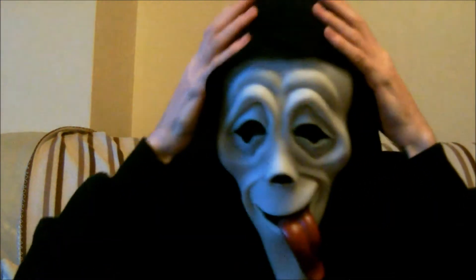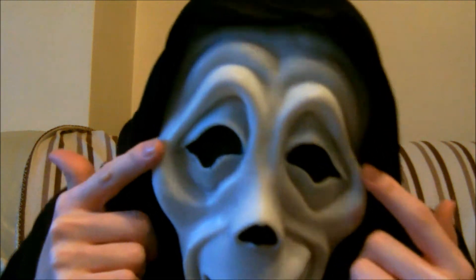Here we go. As you can all see, it fits my face very nicely and very snug. Got nice eye holes — you can see my eyes a bit, but not too much. In the dark it would be much better. If I lift up the tongue, there's a hole so I can breathe easily.